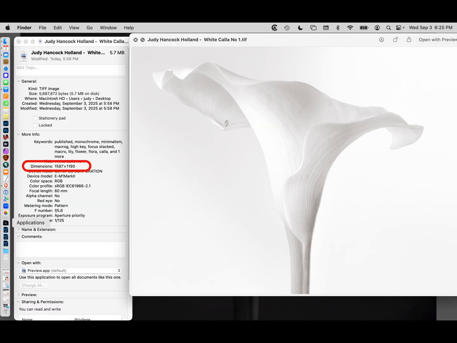I usually export to my desktop and then send the image on its way through email or a file transfer service, and then delete that exported copy. The original remains in my Lightroom catalog. We can check to make sure the pixel dimensions are correct. When I pull up the information about this file, I can see that the pixel dimensions are 1587 by 1190. It hasn't cropped or stretched my image, but it has made sure that it will fit within the dimensions specified for submissions.